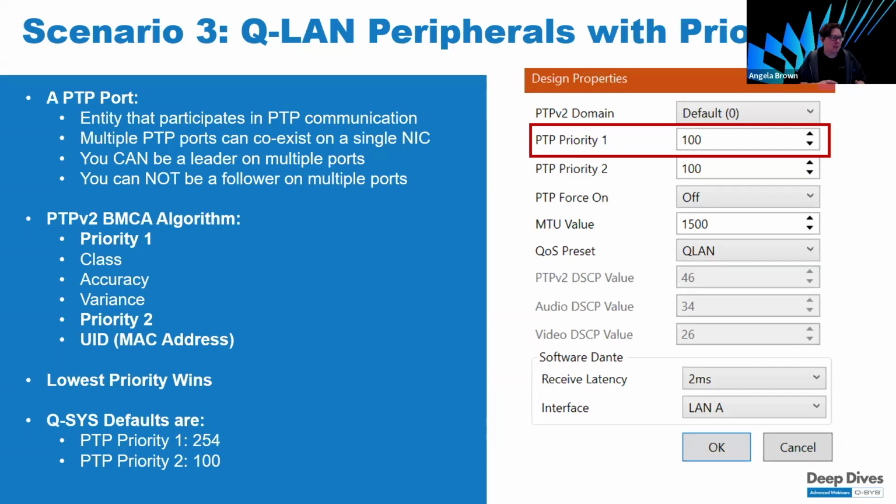And one of them is if you're connected to a true GPS clock. Usually a GPS clock has a class of 6. Which means that it's going to win. So if you've given Q-SYS core a PTP priority 1 value of 1, and you've got a GPS clock that you actually want to be the clock leader, you need to go back in and reset that PTP priority 1 so that it's not actually impeding, and let that class value of 6 determine the clock leader in your algorithm.